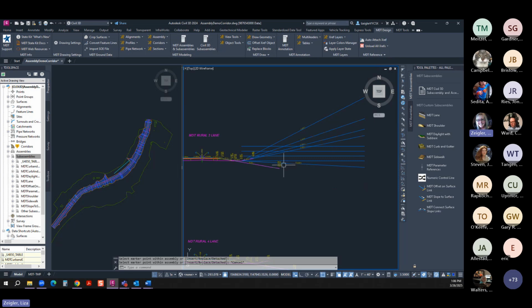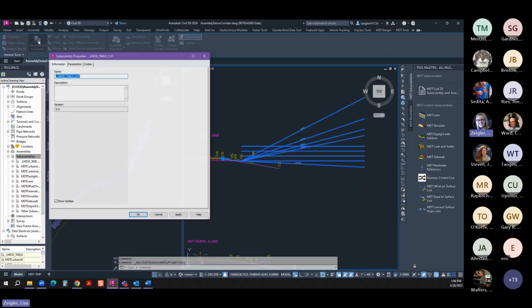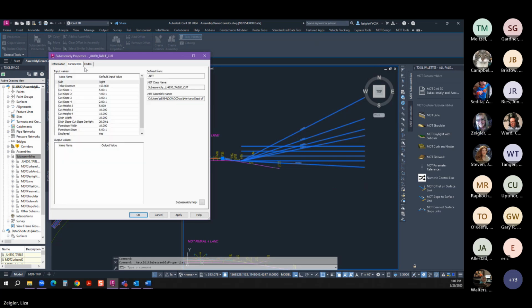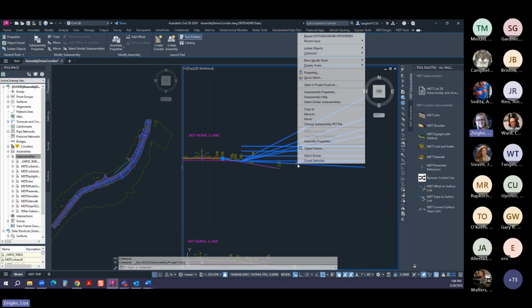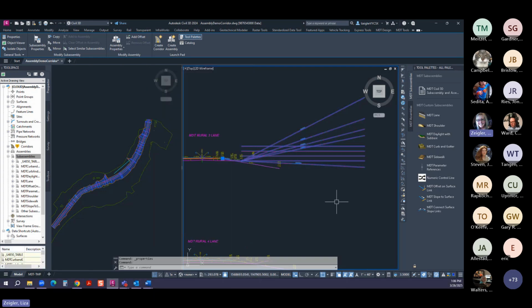I don't know, maybe I might have set up a property. Did I? I did. So maybe it'll show up better when I open the screen here.